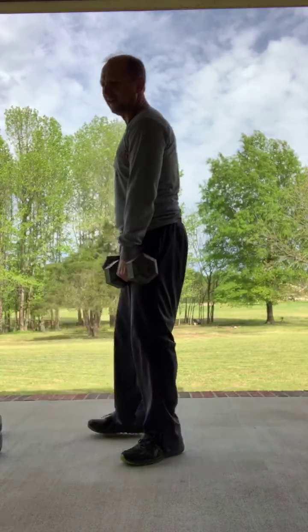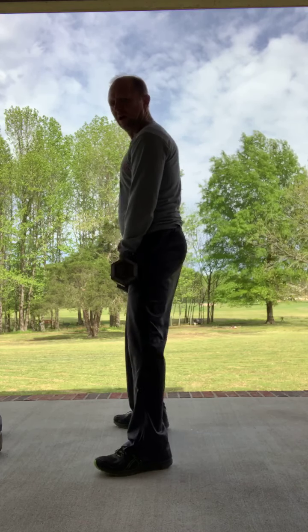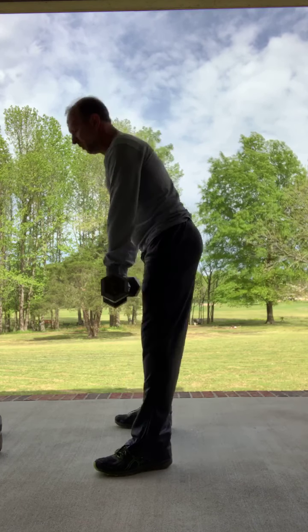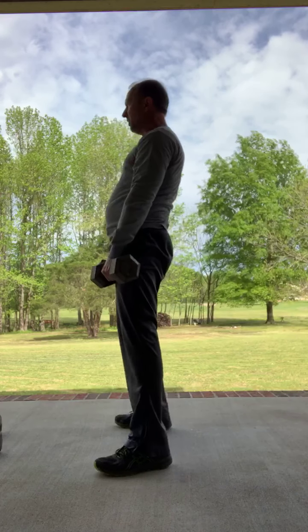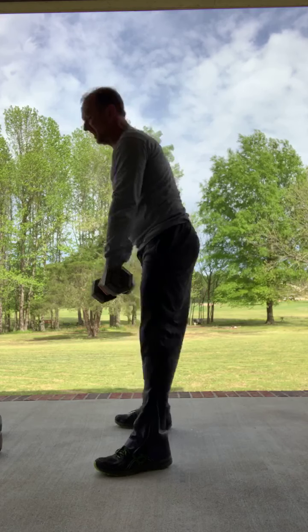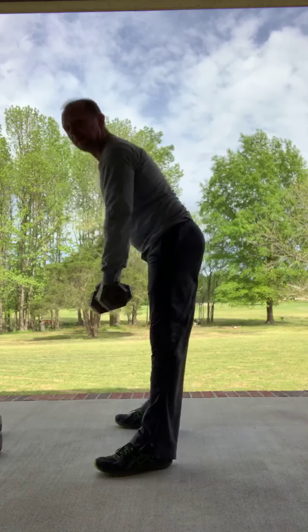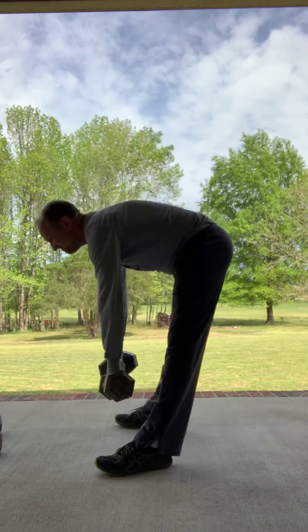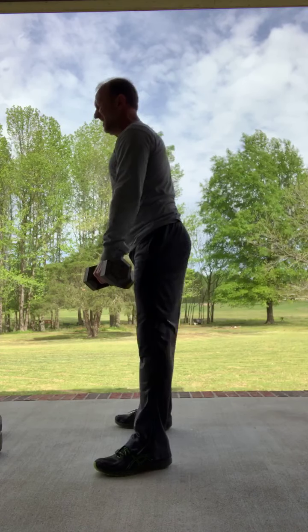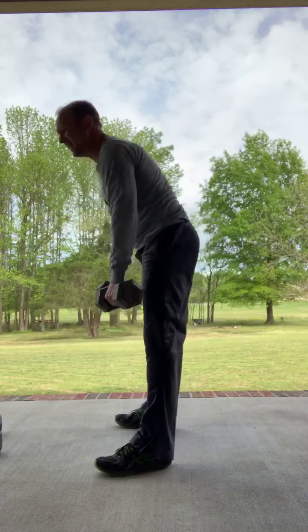Front or straight leg deadlift. Straight leg deadlift. Keep your back straight. Go. Go as low as you can go. Some of you probably have better flexibility than I got. Keep your back straight. Good.